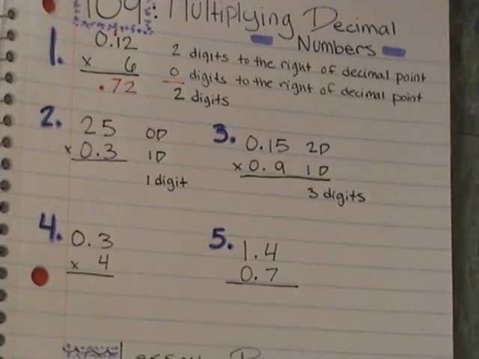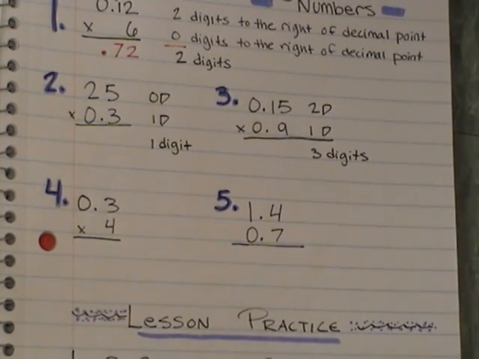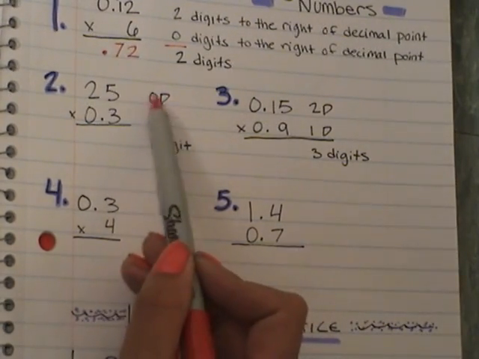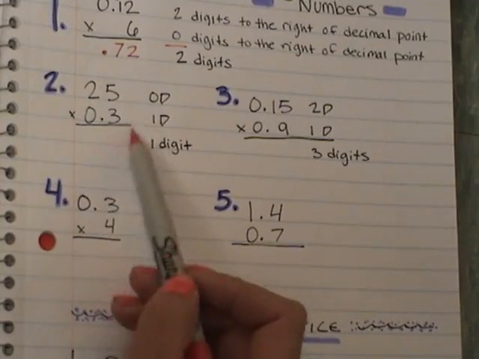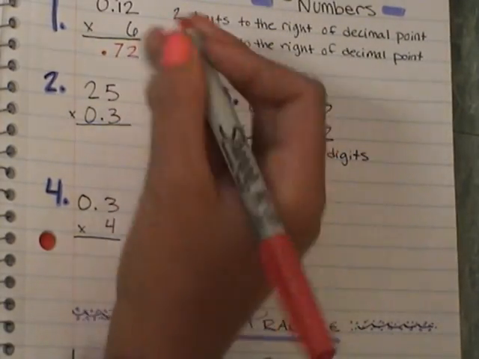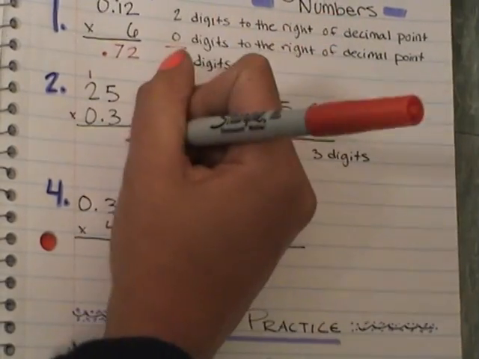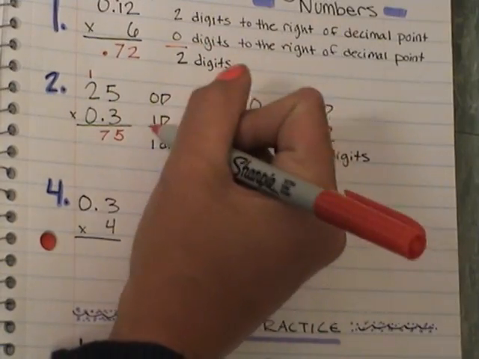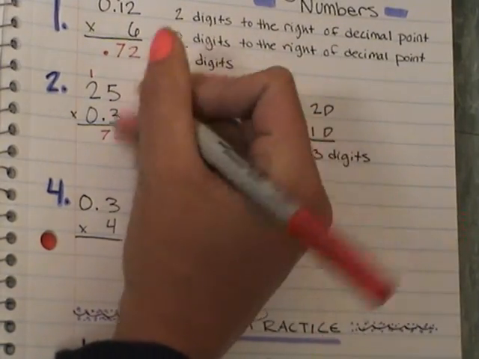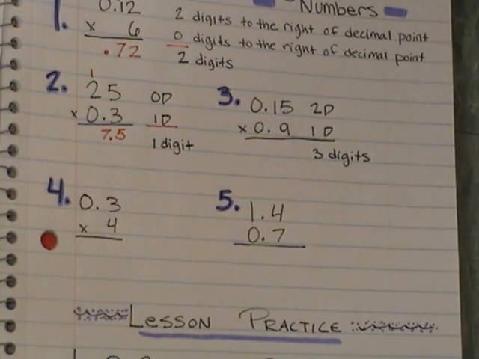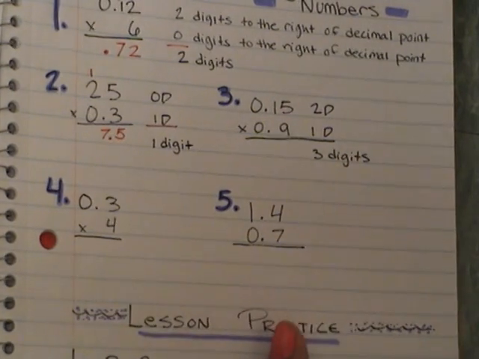So we're just going to do a couple more examples, and then that's all we have for tonight. So for here, I have the number 25, 0 digits are behind the decimal point. Here, I have 3/10, 1 digit. So I'm going to do normal multiplication. 3 times 5, 15. 3 times 2, 6 plus 1, 7. How many digits do I have behind my decimal point? 1. So I just move it once. So it'd be 7 and 5/10, or 7 and a half, 7.5. That is my answer.